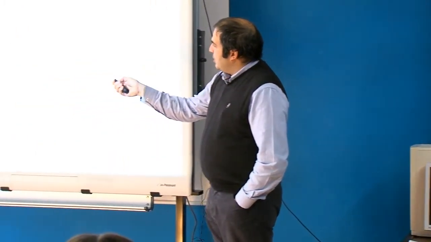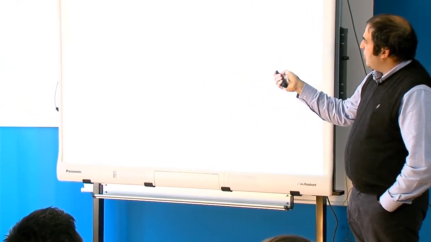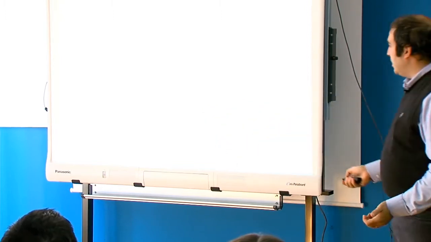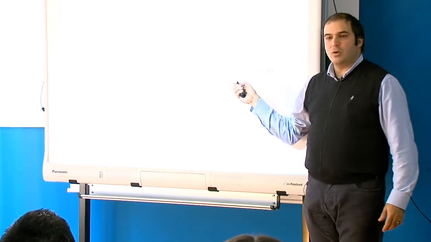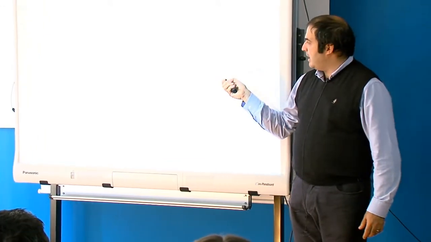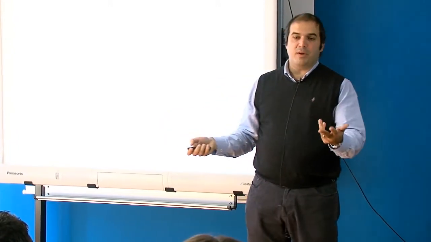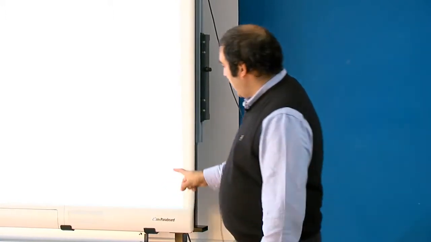If I pick up a two-tone signal, so this is a cosine at omega 1, another cosine at omega 2. You can put it in your Taylor series, you can expand all that, and you'll see that the output is going to happen at all combinations of omega 1 and omega 2, where m and n that I'm representing here are integers. Which means that if I go to the third order, m plus n should be below or equal to 3. Okay? And if I do that, I will have all these components appearing at the output.